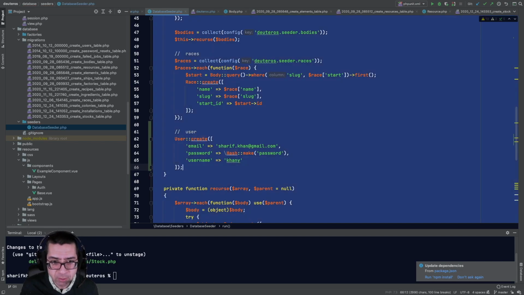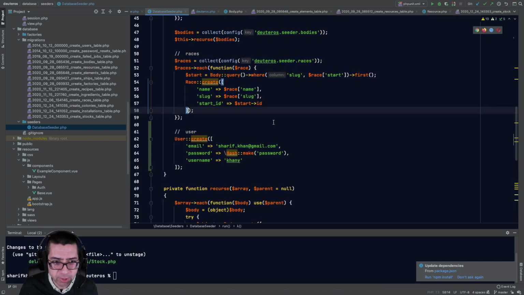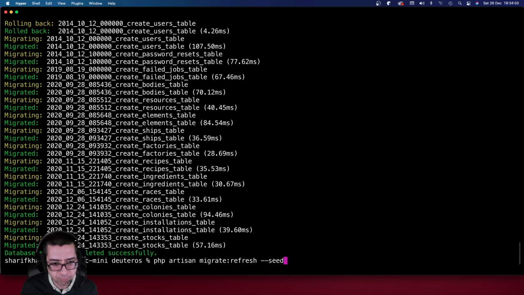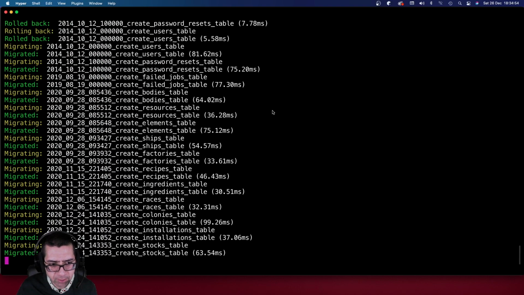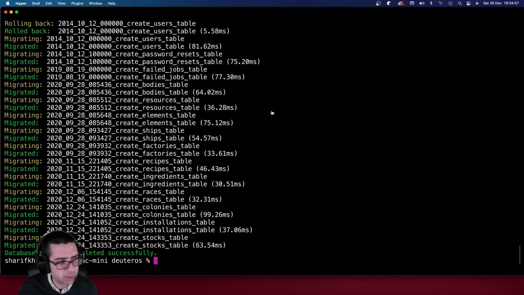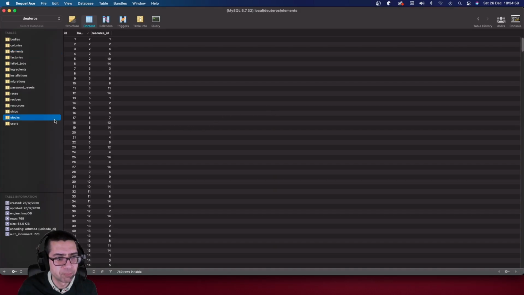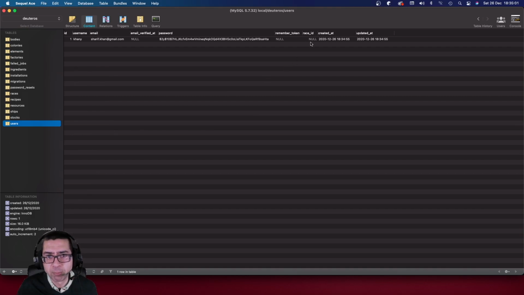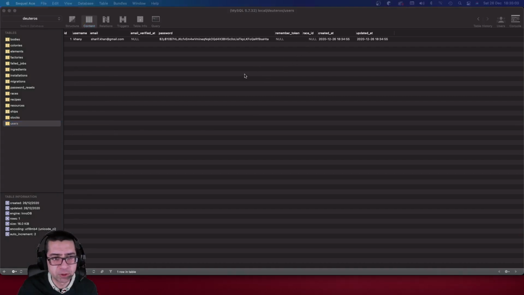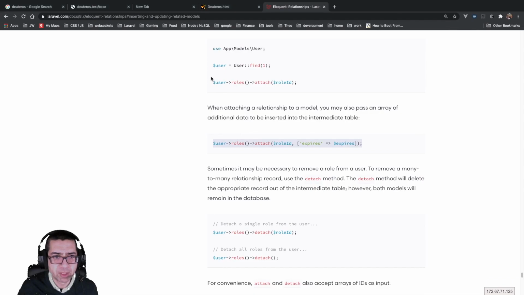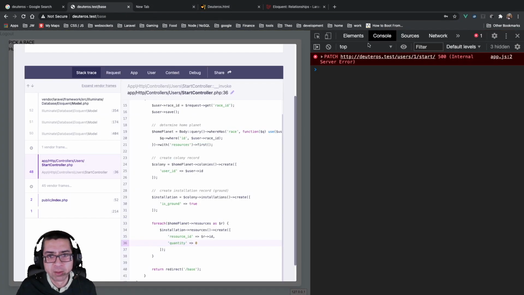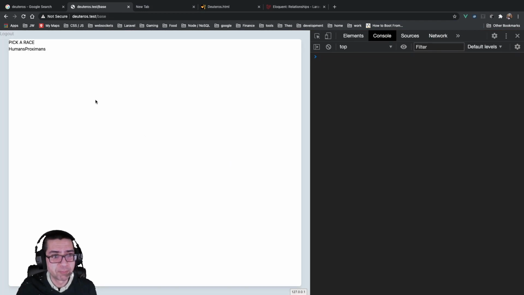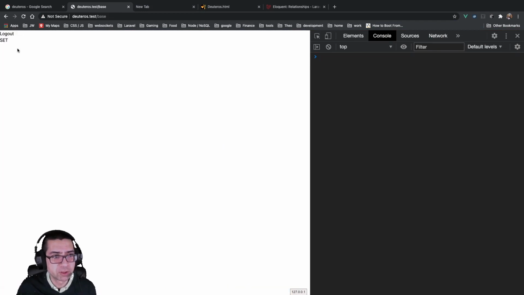Okay, so let's run this migration again. Hopefully this will create our user. Yes, let's just check the database. Yeah, no race is set, so all I have to do now is just load that page again. I don't have to run the migration. I don't have to do the registration every time. So if I just reload base, excellent. Humans. Okay, so that's worked.